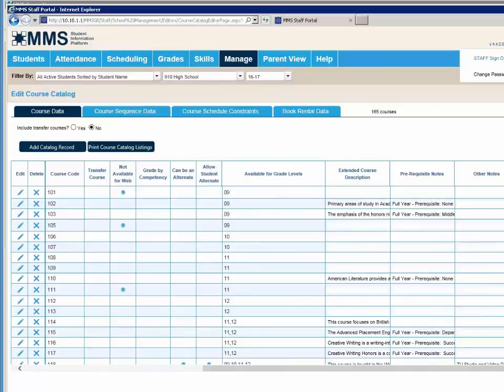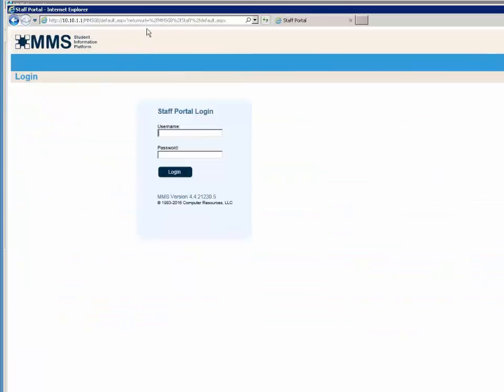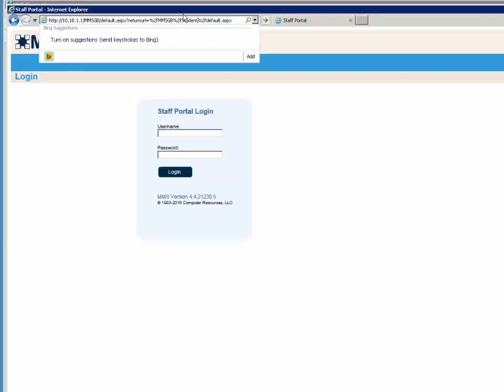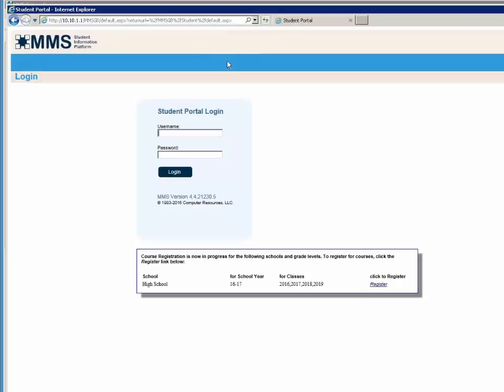If I log out of the staff portal and go into the student portal, or this could also have been the parent portal, but I'm going to go in for student. There's going to be two areas. There's the normal login area, and at the bottom, it's letting me see what year of grads are available for the 16-17 school year, and there is a separate register button.